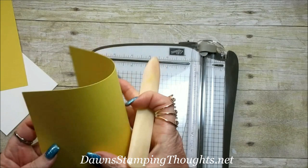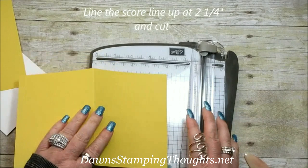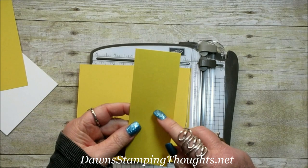So let me just fold this. Then you're going to take this score line right here, and you're going to line this up at 2 1/4. Okay, and then you're going to cut this. Now, you can keep this piece. I'm going to actually use this on today's card. So you can keep that to use with your Big Shot with your oval framelits. Okay, so we're going to grab some Whisper White.